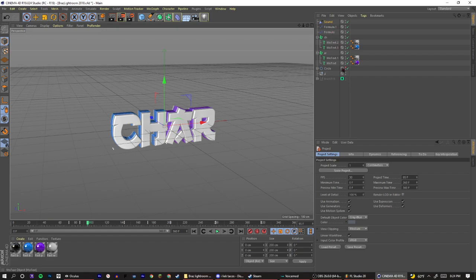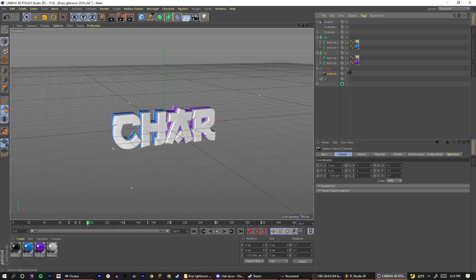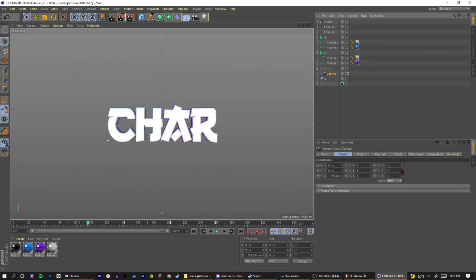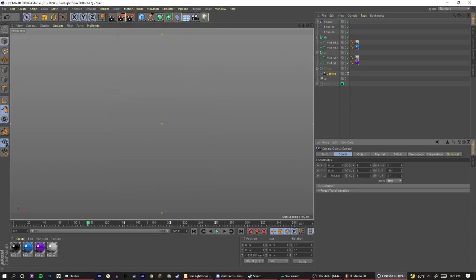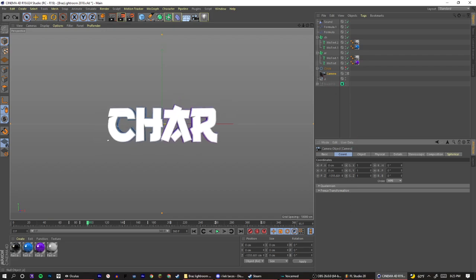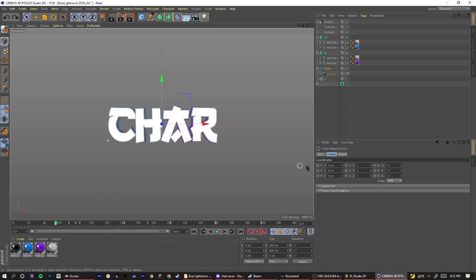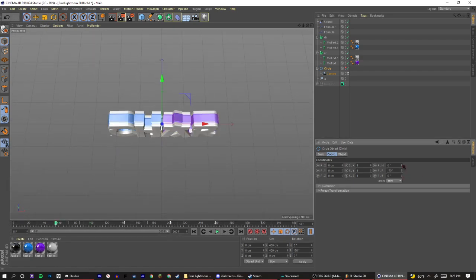First of all, for the camera movement, you see how there's a circle here? There's a reason why there's a circle: it basically anchors onto the middle. So if you try rotating the camera itself, it's anchored right in the center of the camera, which we don't like. Unless you want to do this, and you can do this too, but it's not cool. It's anchored completely on the middle, and you can just go around the text. So what I'm gonna do at the beginning is put it at the front of the text.